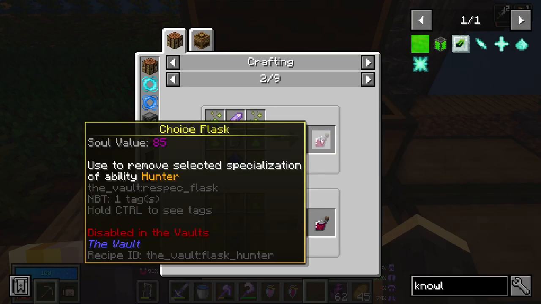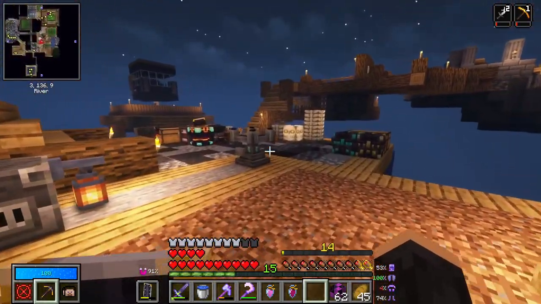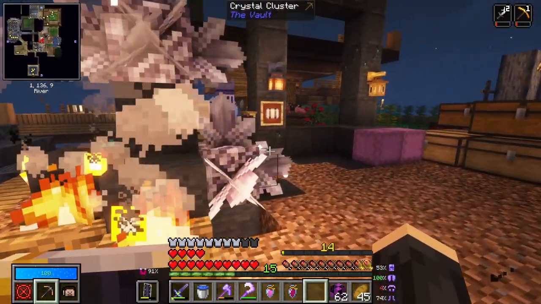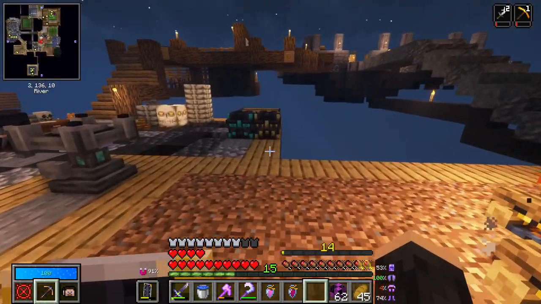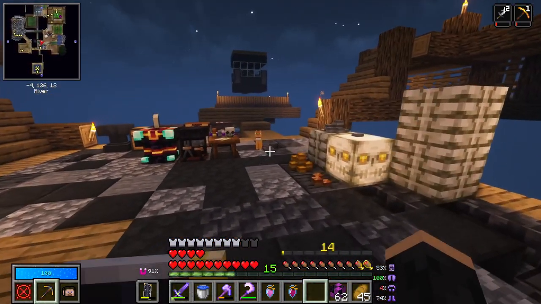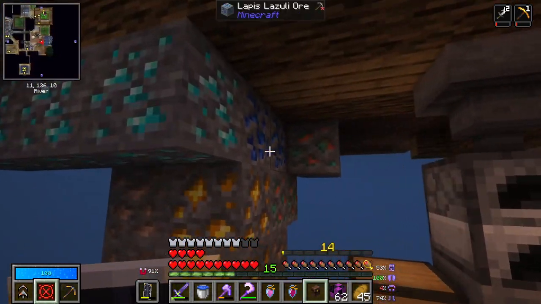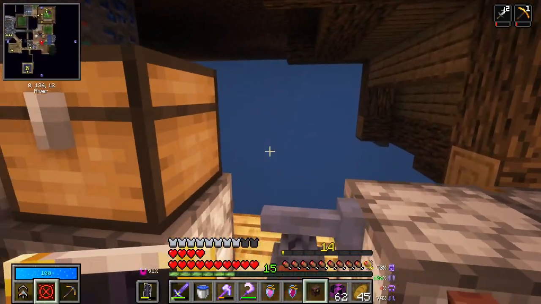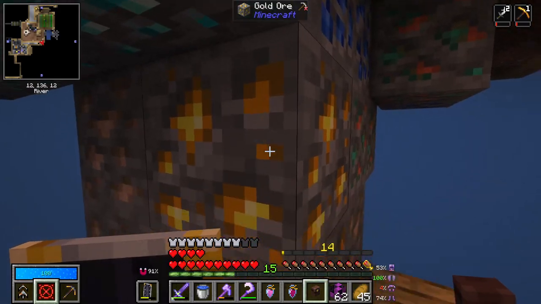With the amethyst, you can unspec hunter, so as long as you've got enough of these flasks, you can go into the vault, unspec, pick what you want, or pick what you want on the way in, and then remove the specialization and pick something else later, so each vault you can do something different in hunter. We want to make a chest type place, we want to make a storage system, probably want to break some of these down. I'm kind of thinking under here might be a nice place for a little cave type thing to grow the amethyst in and to store some of this ore.